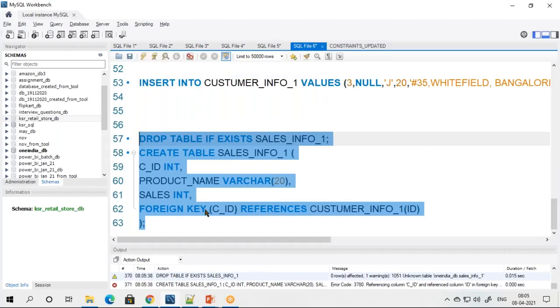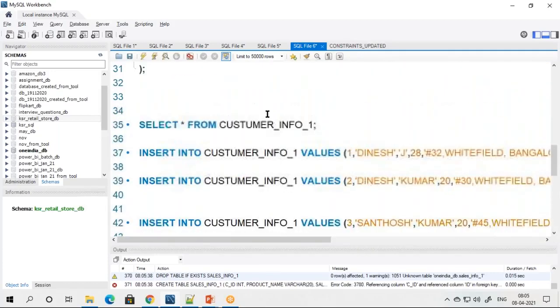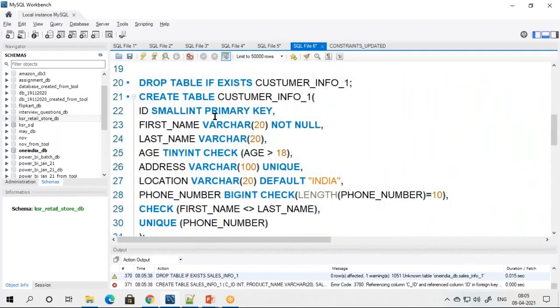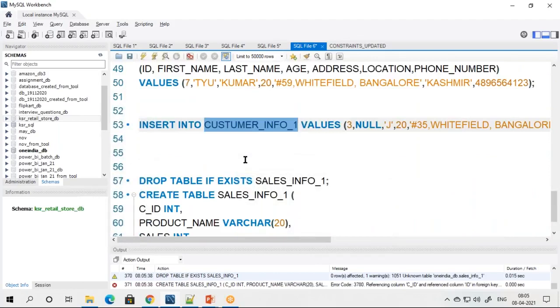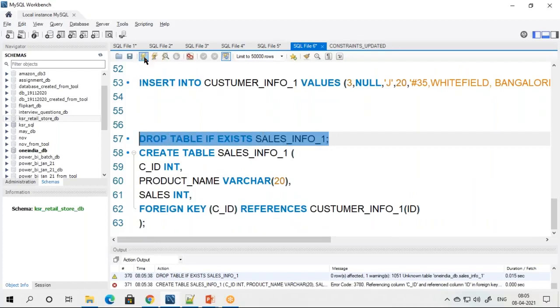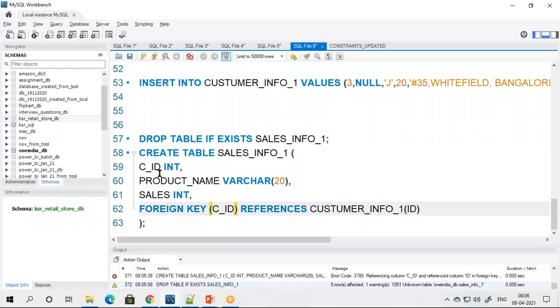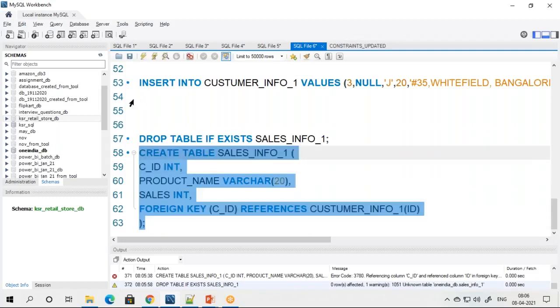Again, it's throwing an error. Customer information of ID, primary key. Okay, let me drop it first, then create this customer information table.